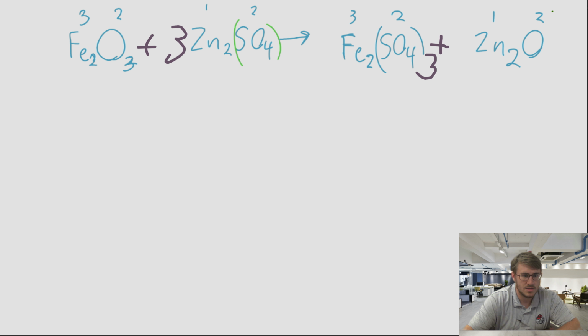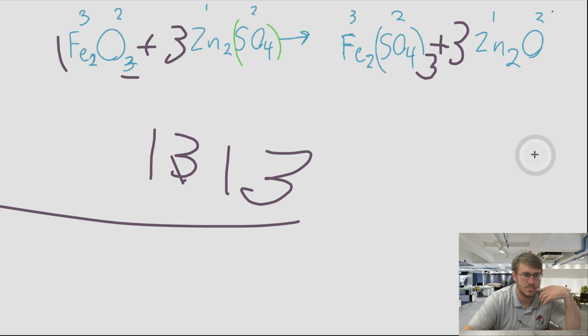So I need to get 3 times 2 zincs, 6 zincs. Also, that makes 3 O's. Yeah, there are O's already in here, but we counted that as part of SO4, so we don't need a double dip. 3 O's, 3 O's, so 1, 2 Fe's. It's 1, 3, 1, 3. Track it?